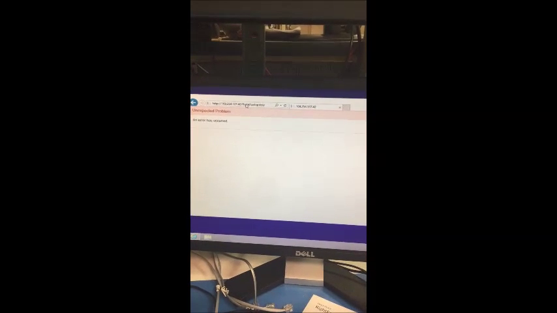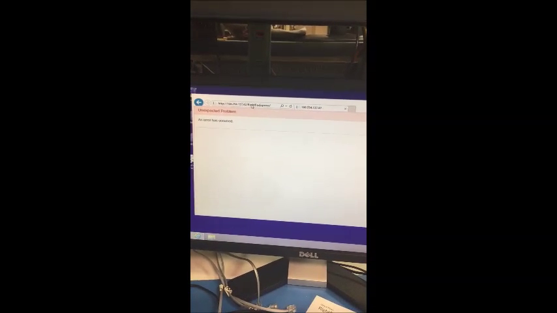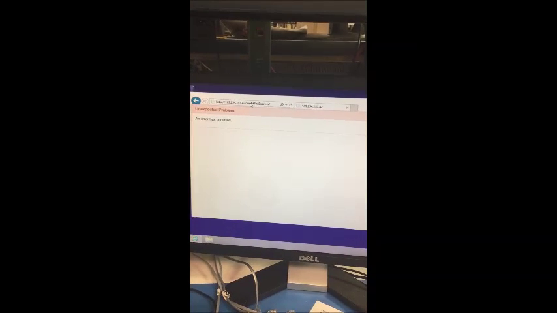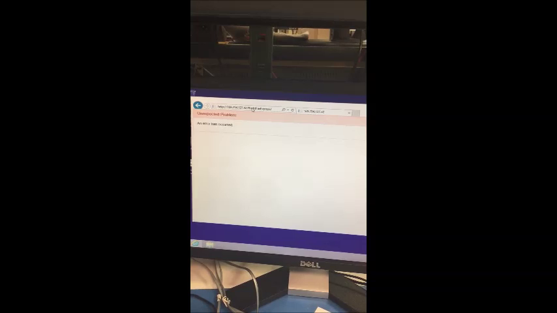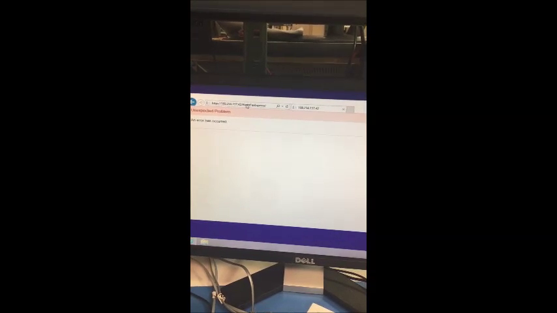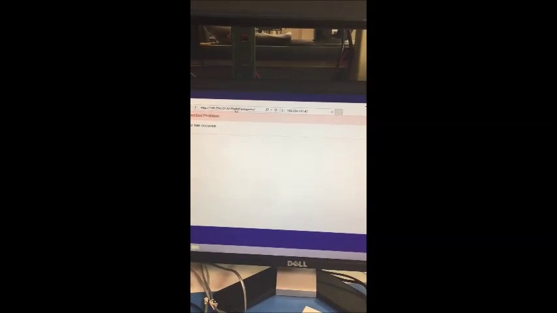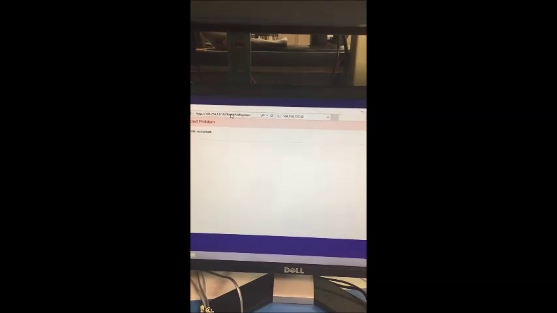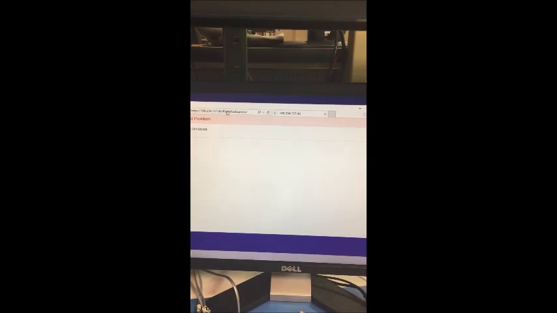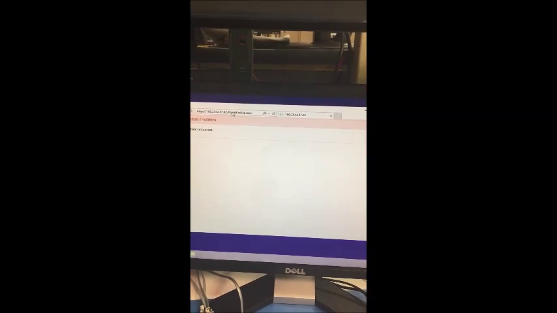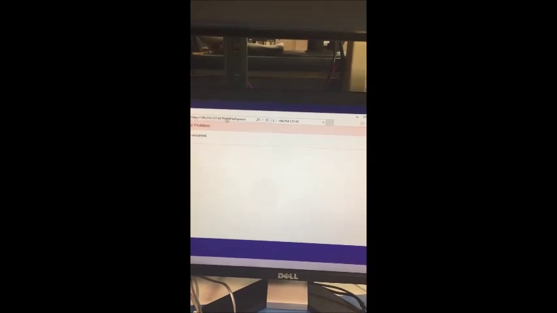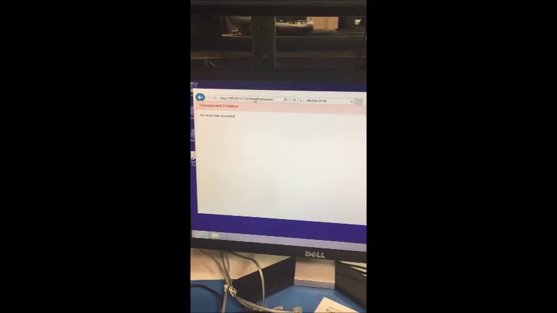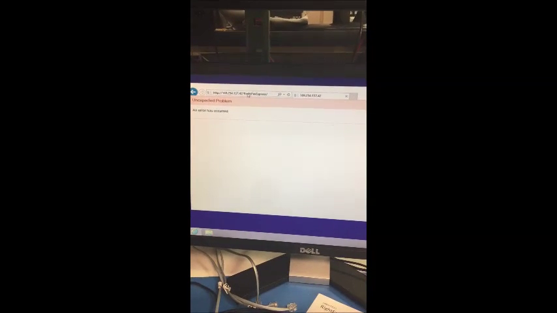Now you can see that after it sits there and tries to update for quite some time, it actually just errors out and we get this unexpected problem, an error has occurred, and that's it. We can't get to a point where it allows us to log in, so therefore we can't get to a point where we can even activate or accept a EULA. This is it. Now, we have had some success if we were to go and do all the suggested Windows updates. I think there's 84 updates.